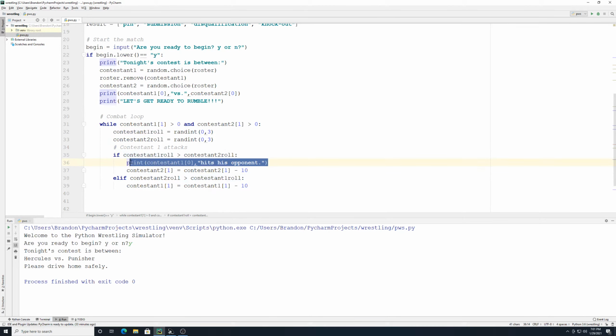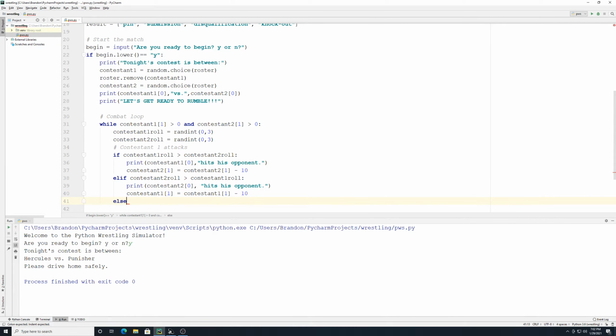Alright, and then here we'll copy that, and then I'm going to paste that underneath this elif here, and I'm going to go contestant 2 0 hits his opponent, and then we subtract it there so we can see what's going on.